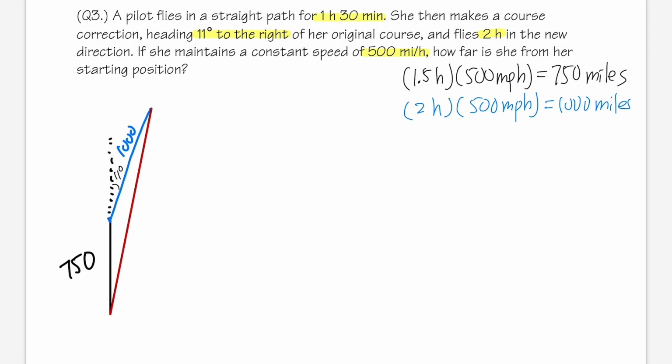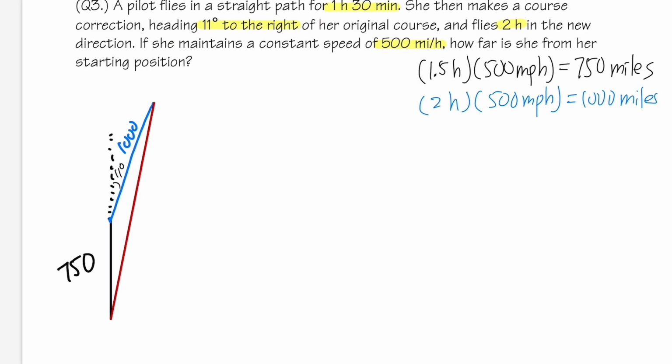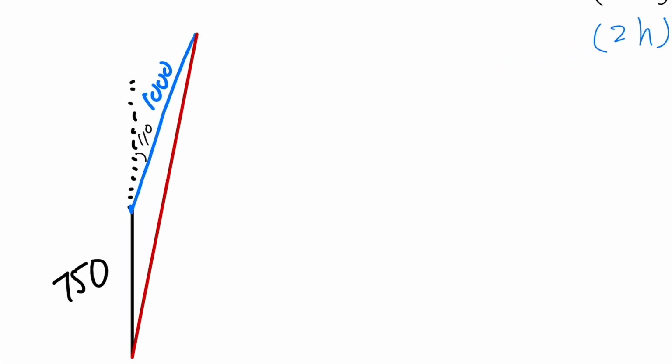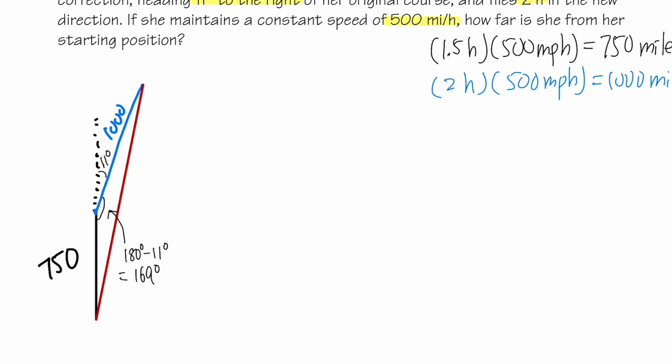Okay, so here's the deal. We have two sides of a triangle, right? The 750 and also the 1000. That's good. And well, we need the angle in between them. And if you take a look, we do know this angle, which is actually pretty nice, because this right here is 11 degrees. That means this angle here has to be what? This angle must be 180 degrees, because that was supposed to be a straight line. And then minus 11 degrees, which is 169 degrees.